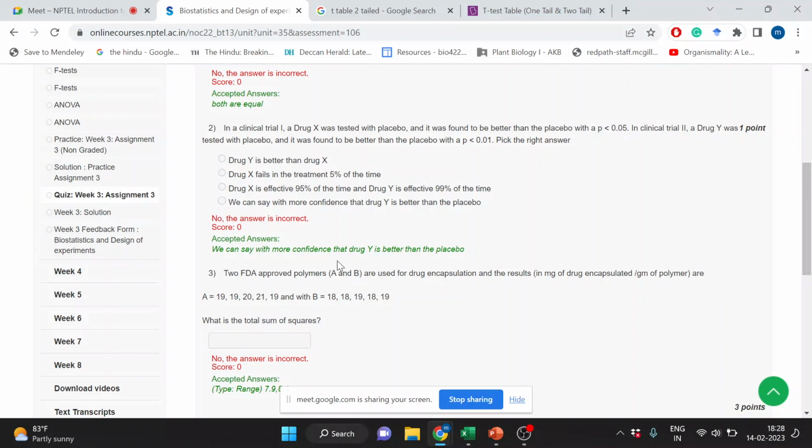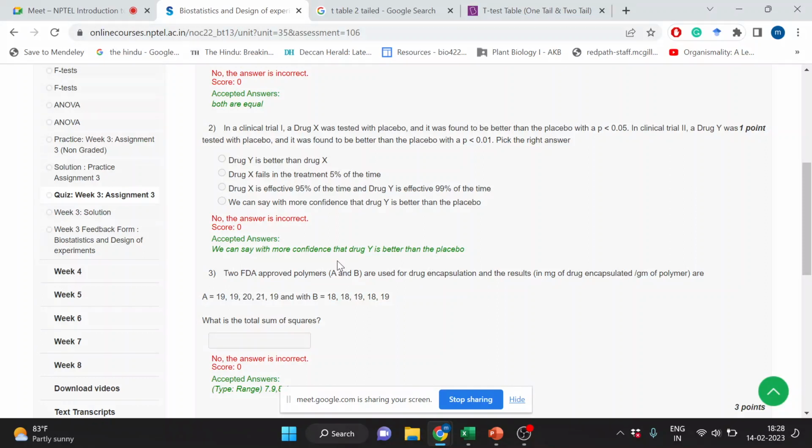How do you know? If, say, mu A minus mu B, the value that you get is positive, and in one tail, under whatever significance, that test comes out to be significant, then you know A is better than B because your difference of means is positive. If the difference of means is negative, then B is better than A. But you need to do a one-tail t-test, for greater than, lesser than, for all these inequalities.